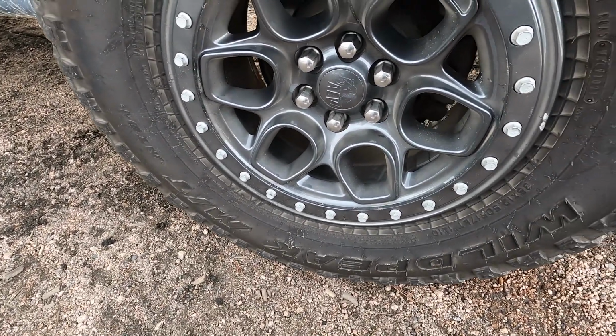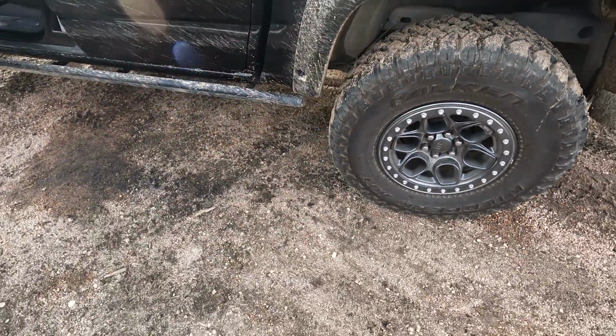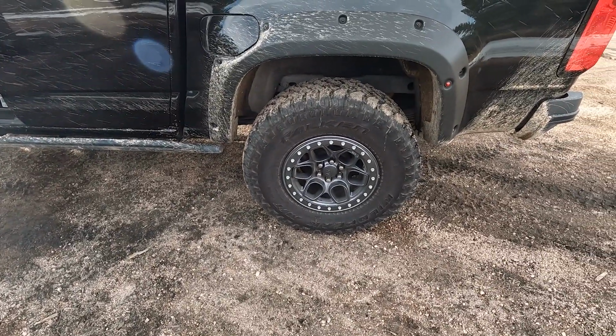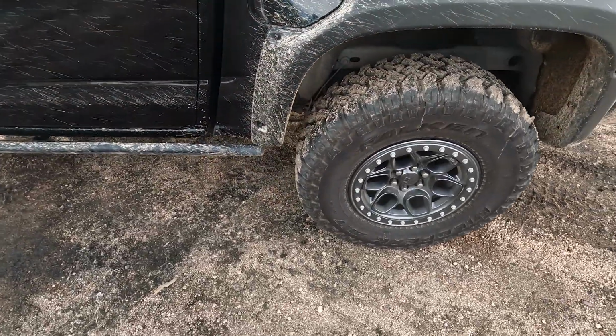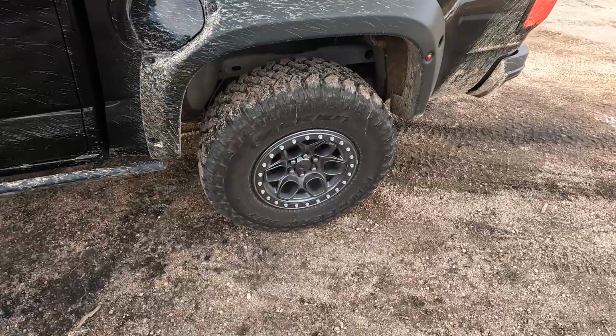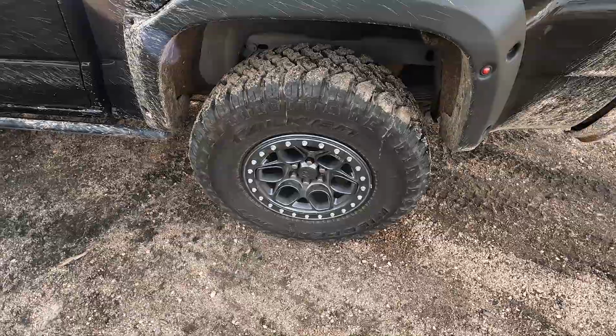I decided not to go with true bead locks just because of the hassle that comes with them. A lot of people can't put the tires on, and you got to go to some specialty stores to do them, and they're not actually legal in some states and all that. I just didn't want to deal with any of that. But I like the look, so I went with the protection rings instead.